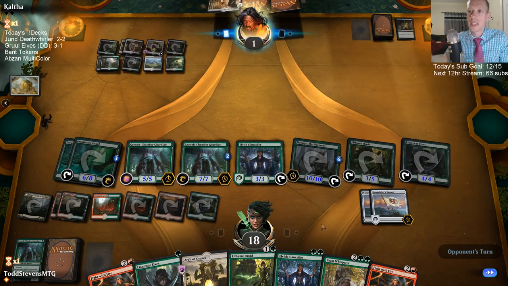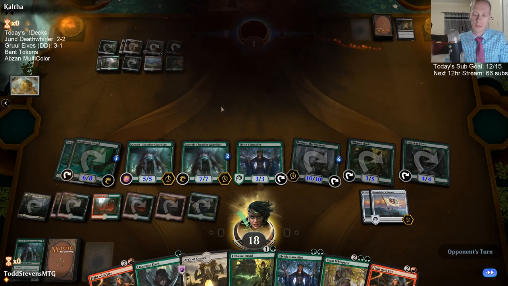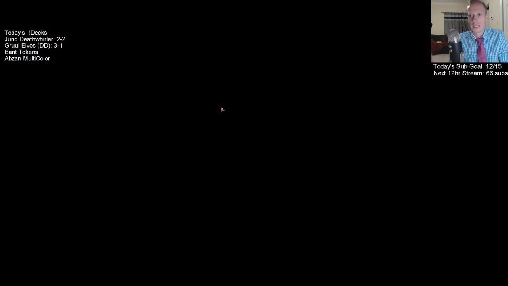Oh, they didn't even give the mana for Kaya's Wrath. That's unfortunate. I guess all my creatures died to Ritual of Set, though. Maybe they draw Ritual of Set. What if they just drew the Kaya's Wrath off of that thing?